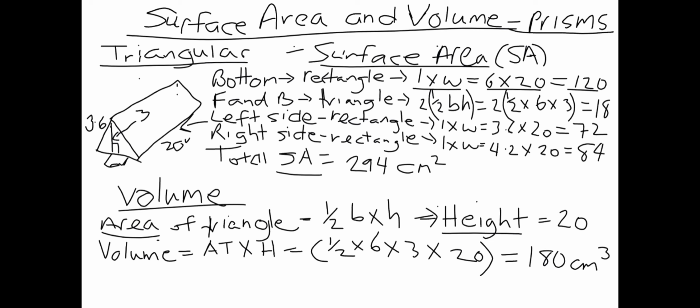And you can see the section here, it's sitting on the base. So 6 times 20, okay? So let me just circle that area so you are aware. So 6 times 20. Now we're going to look at the front and back. So in this case, the front and back, we're going to call that the B section. And the bottom, we're going to call that the A section.